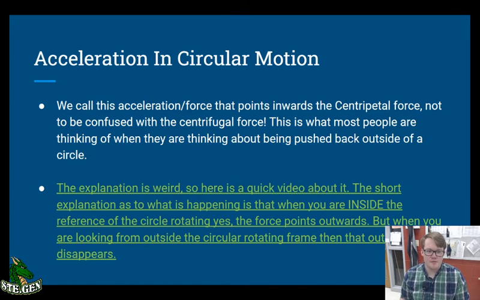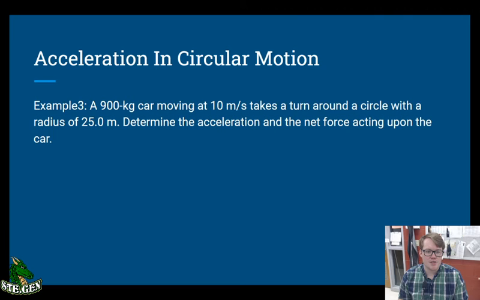We'll look at this in a second, or in class. There's a video. We may not watch the whole thing. I'll post it in Google Classroom. It's probably attached to the weekly agenda. If not, let me know. There's a couple of videos related to this that explain how the force works a little better. It's a weird concept, so I wouldn't blame you if you're still a little confused as to how exactly it works. But we've got two examples here.